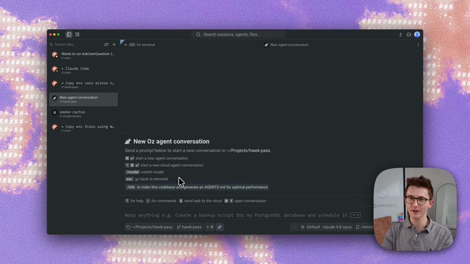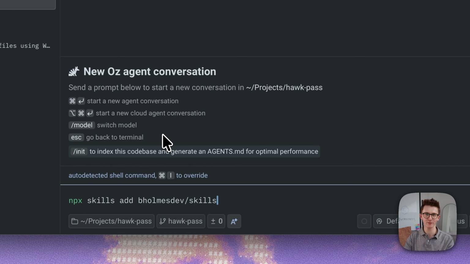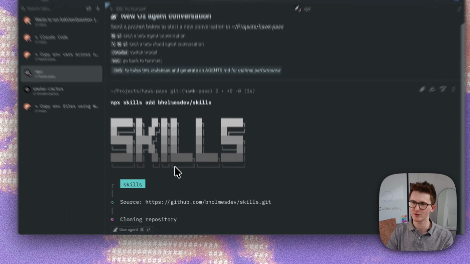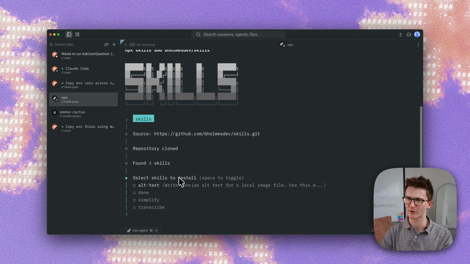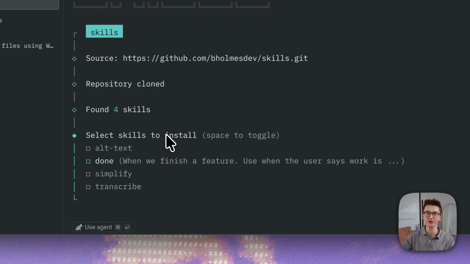Now, the last thing I want to talk about is what you do when a work tree is done. You need to clean everything up, merge it back into the main line if it's like a local project, and also close out related GitHub issues, Linear tickets, or whatever else. I found myself doing this enough times that I actually wrote a skill for this. To install it, you can install directly from me. You can install beelmsdev/skills. I have a few sort of shared resources that I throw on here, and one of them is called Done, which, as the name implies, it's when you're done with something.